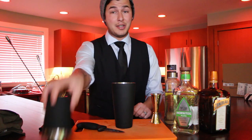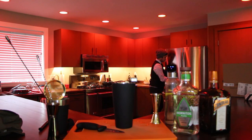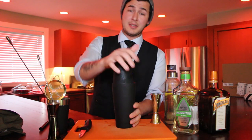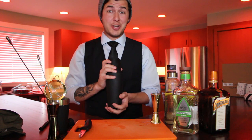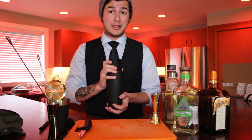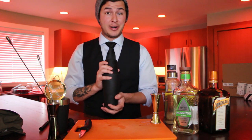Now, if you were paying attention, we left the lime juice out. Make sure to leave the lime juice out until we're ready to present the cocktail. Now we have to shake. Take the other side of your shaker, or a cup, and go grab some ice from your fridge. Put your ice into the cocktail shaker and give this about 10 seconds of shaking. No one's watching except friends and family or the people that live with you, so who better to judge you than them? Shake it as much as you'd like, but 10 seconds is what we're looking for.